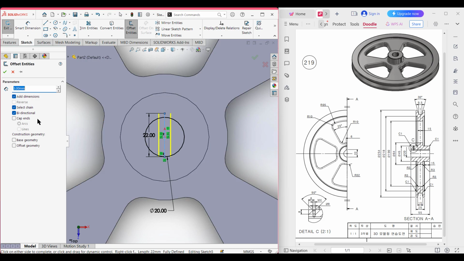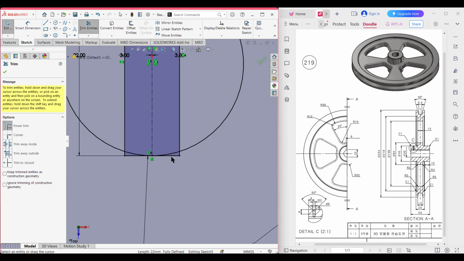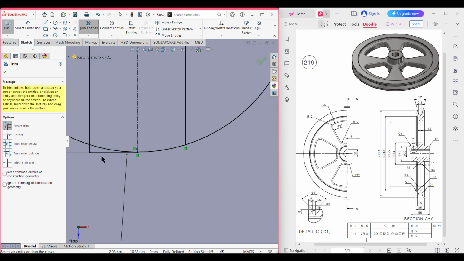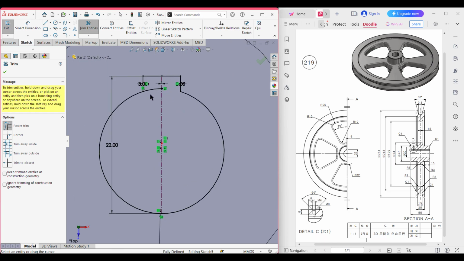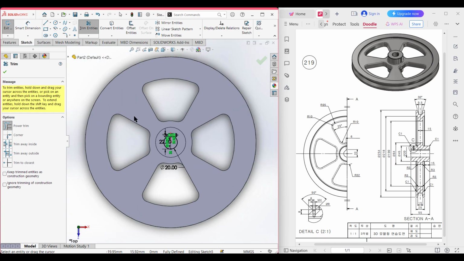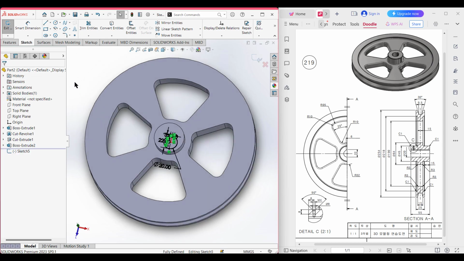unit. Make sure to select, you can make it capping here, or you can draw this line manually as you want. So I'm doing it at once using the line. Okay, now press OK. Now select the trim entities, and this time zoom in here and trim all the unnecessary lines that we don't need. Okay, trimming the line. Okay, so all the lines have been trimmed. Now press OK. Now isometric it for a better view.